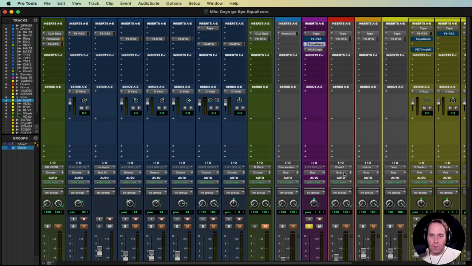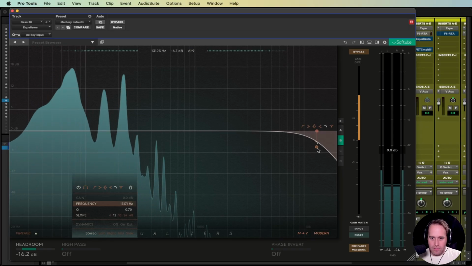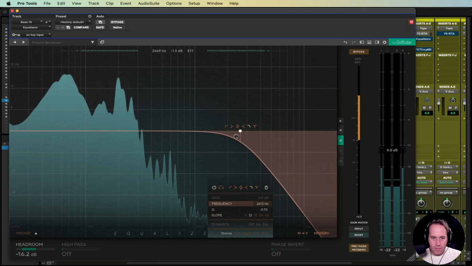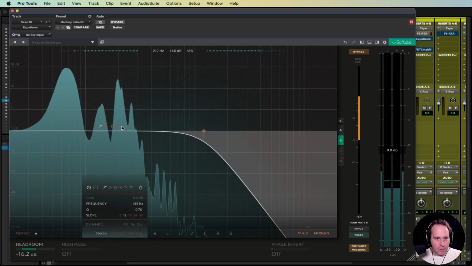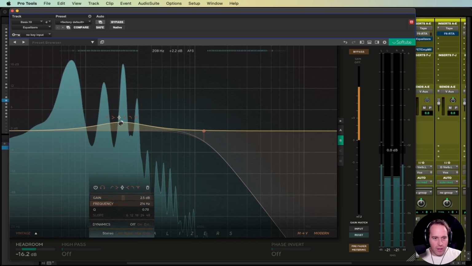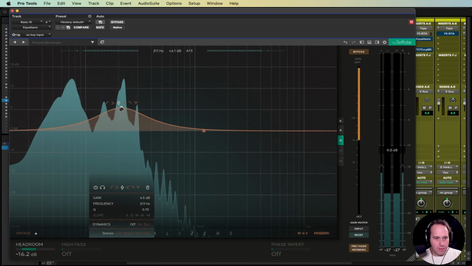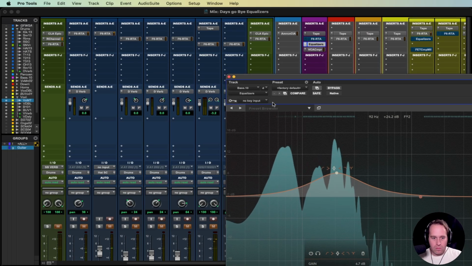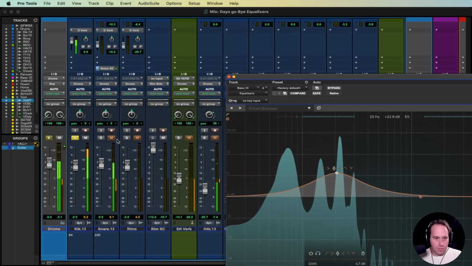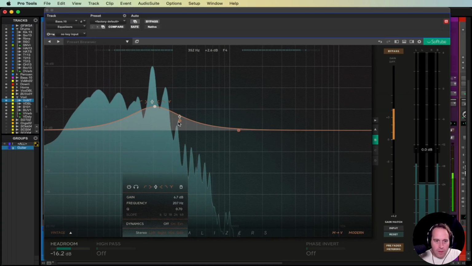Let me show you what we did here. So first things first, we added, solo this. Add a low pass. Now we're pretty good on the low end, but if we hover near these low mids right here, which is sort of the meat, we're going to be really aggressive. So that. There you go.